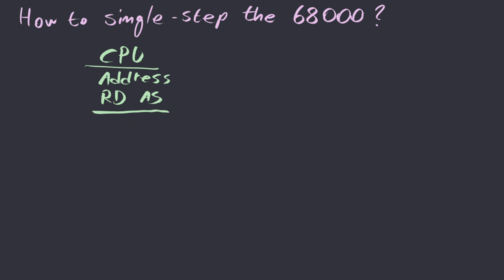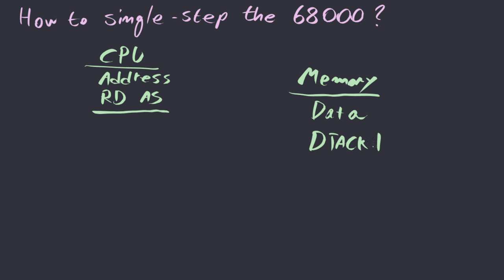If the memory subsystem doesn't respond immediately, the processor keeps inserting wait states. So what the memory subsystem has to do, and this applies to I/O devices as well because they are accessed in exactly the same way as regular memory on the 68000, is to latch the address bits, decode it and figure out which part of memory the access has to go to, place the data corresponding to that address on the data bus, and pull the DTACK line low. This signals the processor that the memory has already placed the data on the data bus, and that it can now proceed with the rest of the bus cycle.